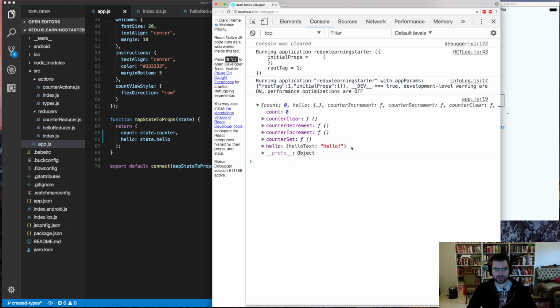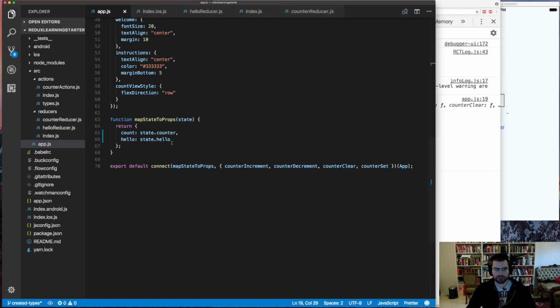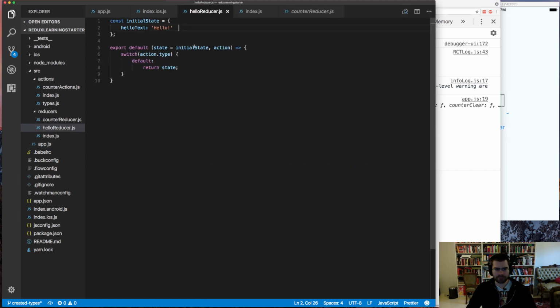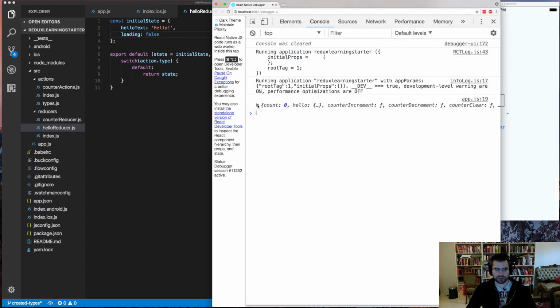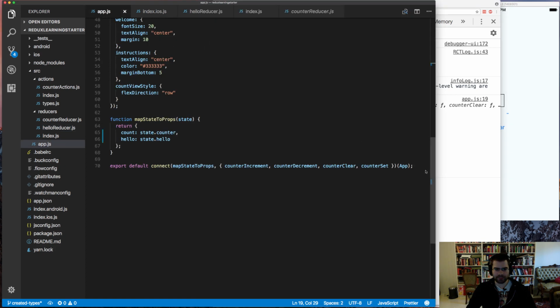And you can see that it is an object with a property here, helloText. And we could also put in other properties. So for example, let's say loading, false. Let's try and look now inside our console log. And we can see now we have another property called loading, false, inside the hello that we mapped here.